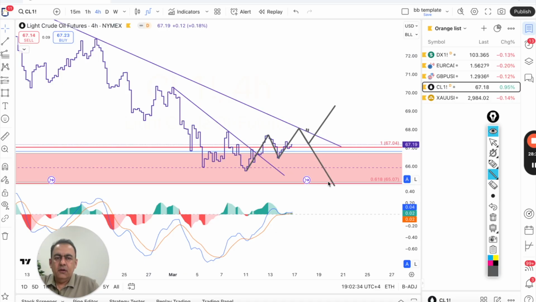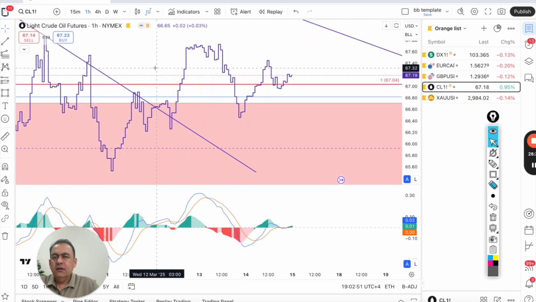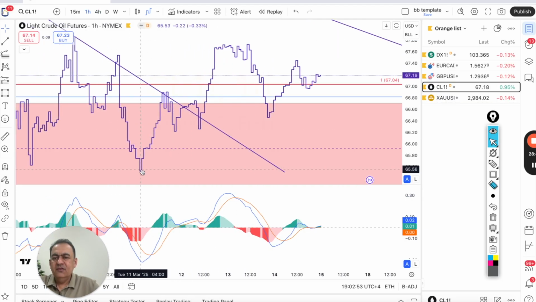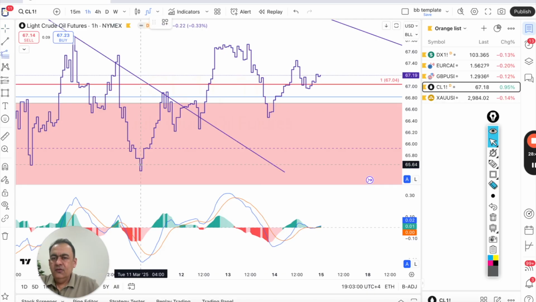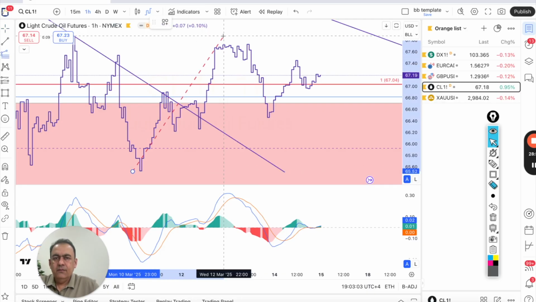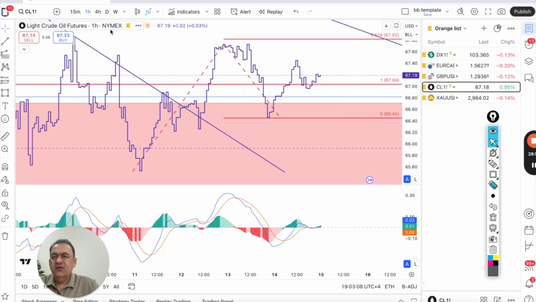Otherwise, we can expect continuation in the bearish direction because the price action is not so promising. I can see a sideways consolidation rather than a strong bullish move here. Okay, it also gives me the opportunity to apply ABC bullish, but on the next lower time frame, because this is the lowest point I'm talking about. We have high and we have higher low, again aligned with negative histogram. So let's use ABC bullish on 1H and see the potential levels here.